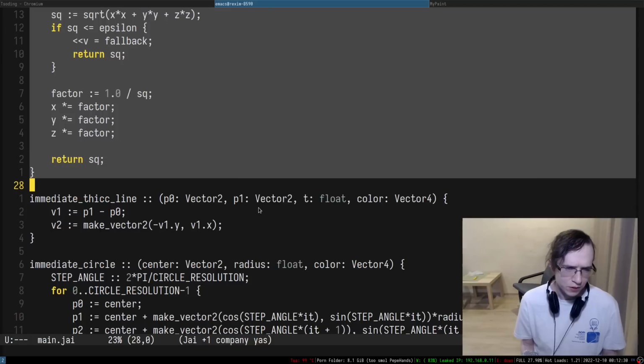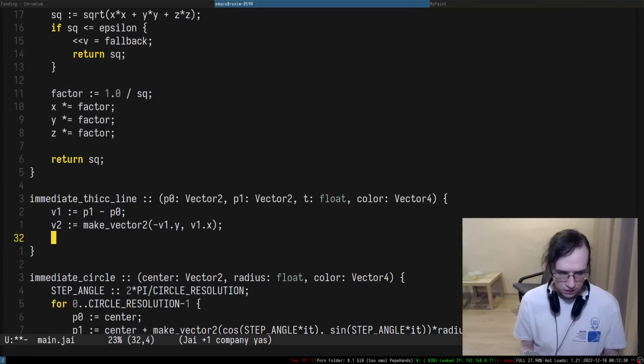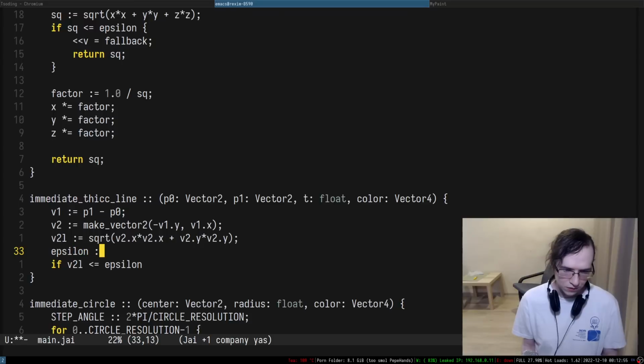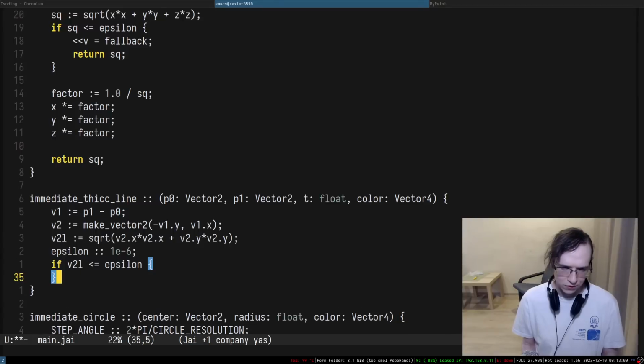So maybe because of that I'm going to actually do all of that manually. I can just basically take v2 length, right? So it's going to be sqrt of v2x squared plus v2y squared, there we go. And if v2l is less than a certain epsilon, and let's maybe define epsilon as something like, I remember Jai didn't really support this scientific format, so does it really support anything or not?